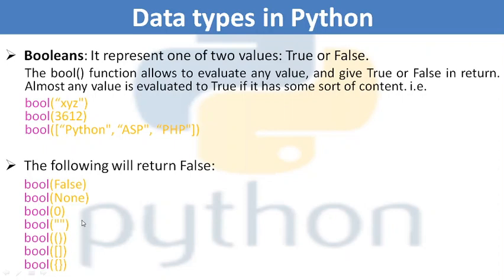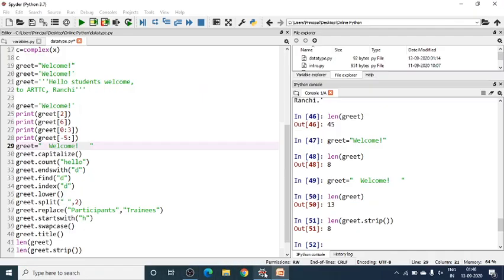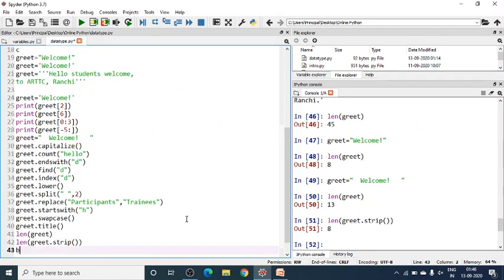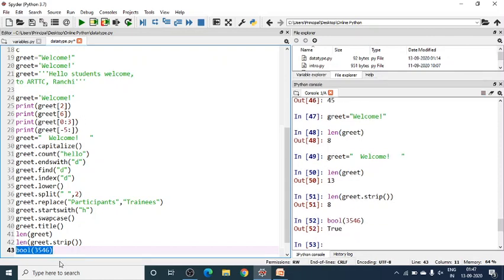So let us take it here. And then we can pass a value, and it will return true. True. If we pass some strings, then also it will return true.